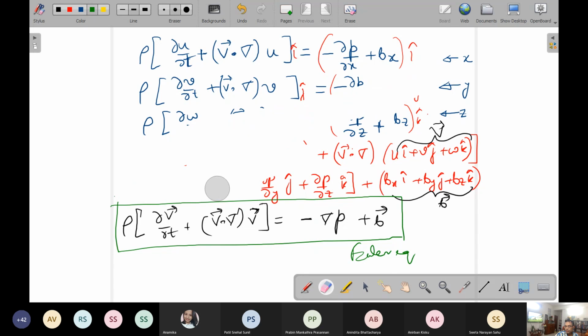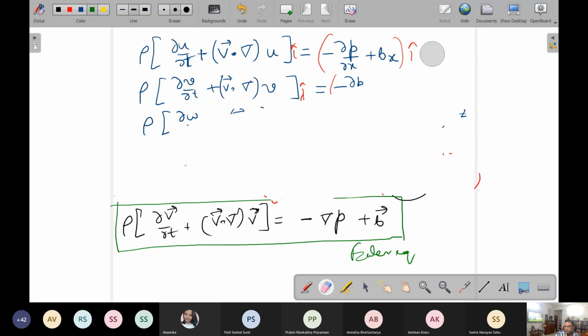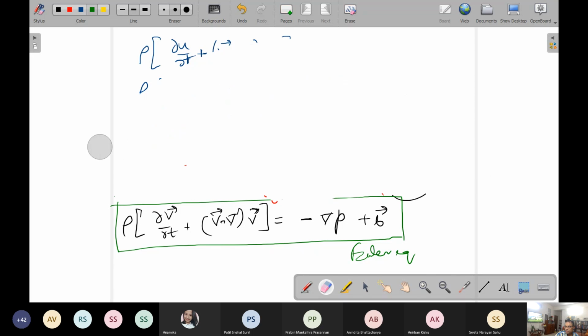Now what we will do is that on this Euler's equation, we will do some mathematical manipulations and then understand the physics of the outcome of that mathematical manipulation. So the first manipulation, before we do, we will consider the vector identity, because see in this equation the whole challenge is this term, because this is a non-linear term in the differential equation. Had this term been 0, it would have been a linear differential equation, but it's not. It's a non-linear differential equation. So let us try to apply the vector identity.